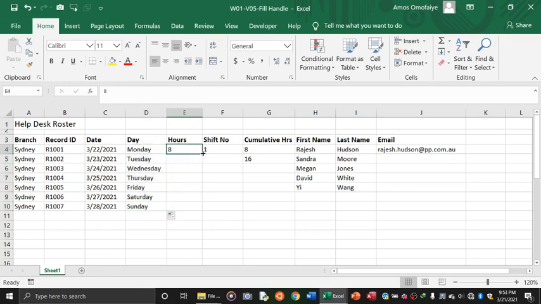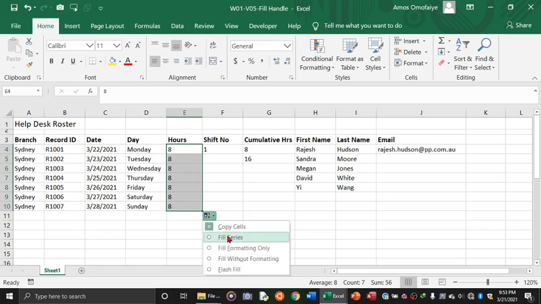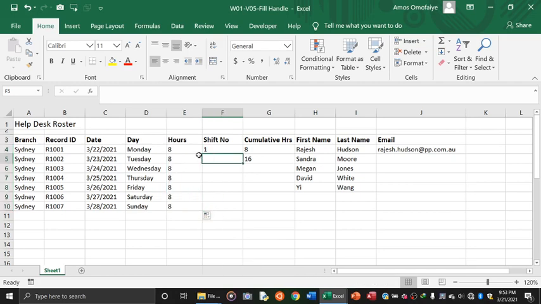Then for the hour, now I must watch it. I can double click. And you can see that when it sees a number, it will not increment. But if you want it to increment, then just come down here and click on this. It will give you options: fill series, fill formatting only, fill without formatting. If you want it to increment the number, you say fill series, but it only copies now. The shift number does not increase from one shift to another, just take it as is.